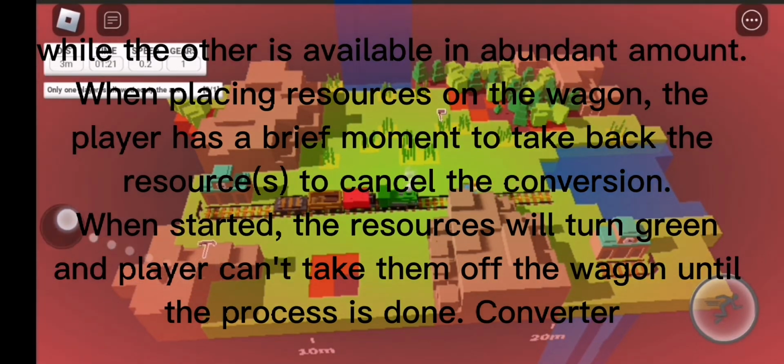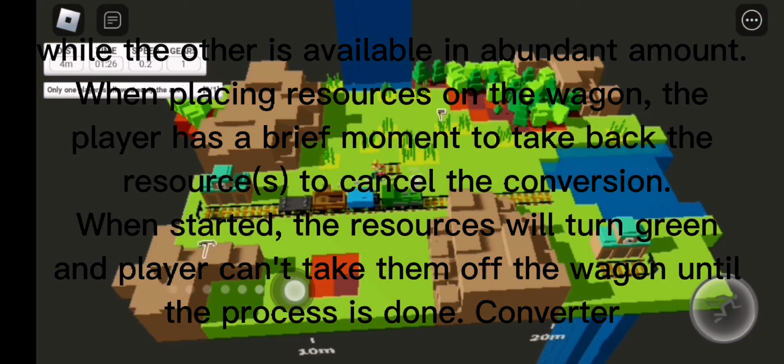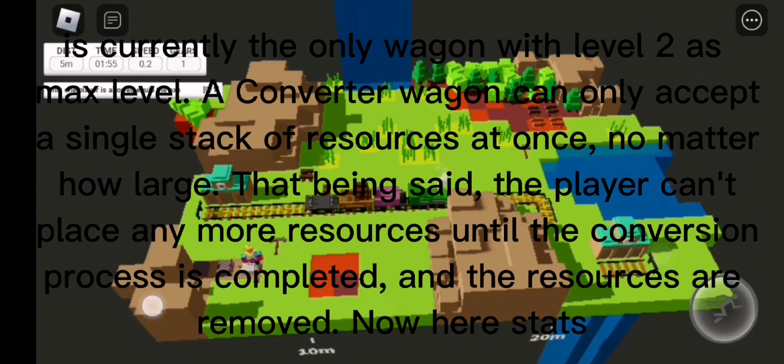When placing resources on the wagon, the player has a brief moment to take back the resources to cancel the conversion. When started, the resources will turn green, and the player can't take them off the wagon until the process is done. Converter is currently the only wagon with level 2 as max level. A converter wagon can only accept a single stack of resources at once, no matter how large. That being said, the player can't place any more resources until the conversion process is completed and the resources are removed.